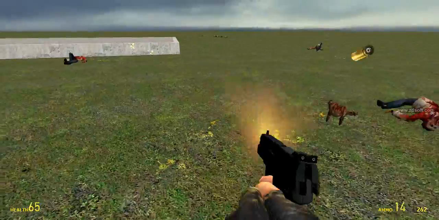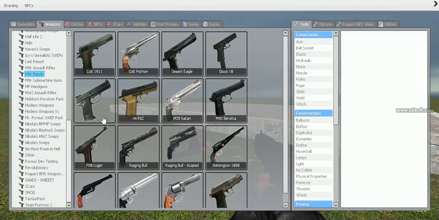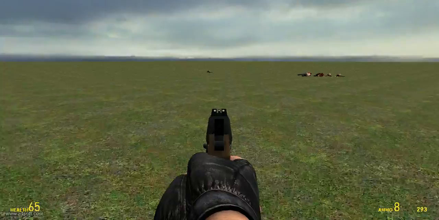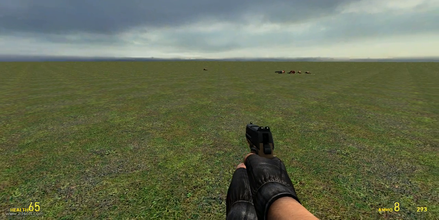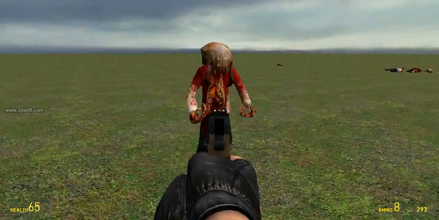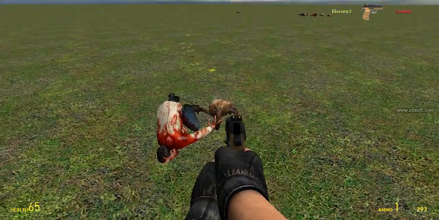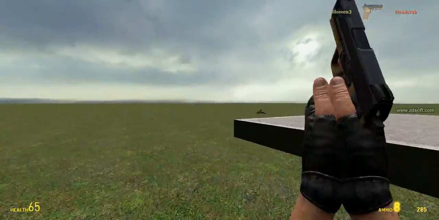Well, pistol mod. Alright, this one only carries 8, who the heck wants that. Actually I think it might be better just so I don't have to go through the trouble of finding my gun. Seven bullets kill a zombie, same as the 1911.